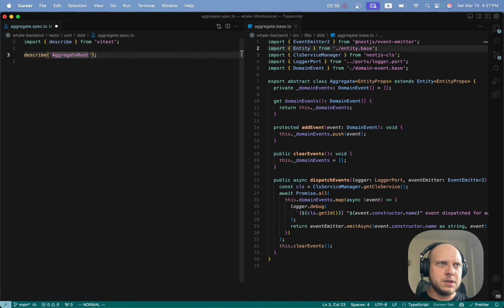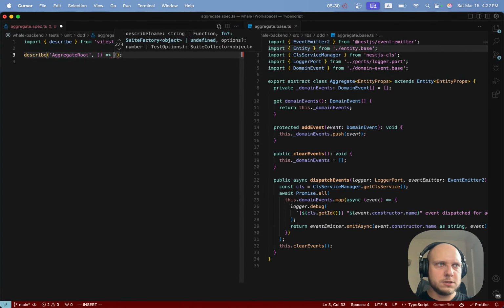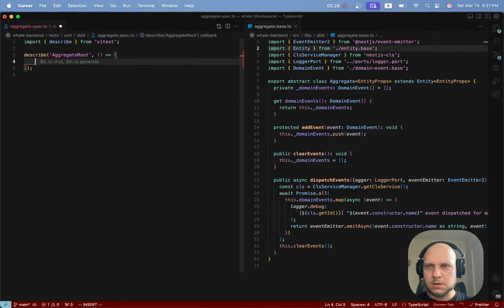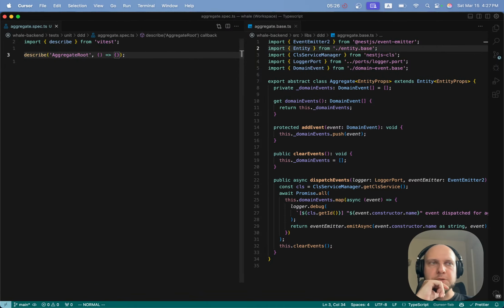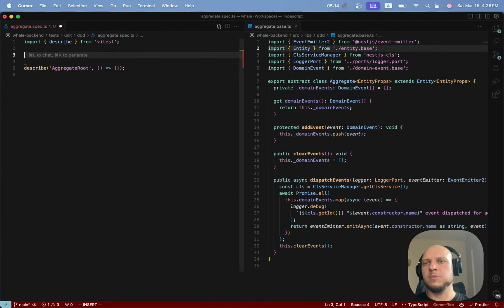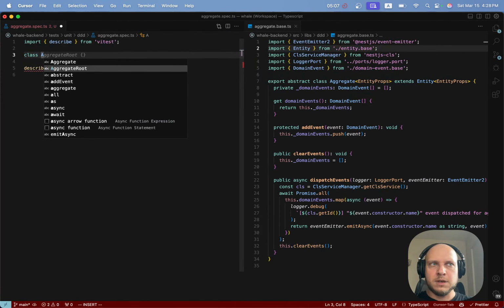Aggregate root, and yep, define a function. So first we need to create our mock aggregate, right? For that, let's put it right here. Maybe we can move it to a separate file later, but for now let's just create a test aggregate class like this.